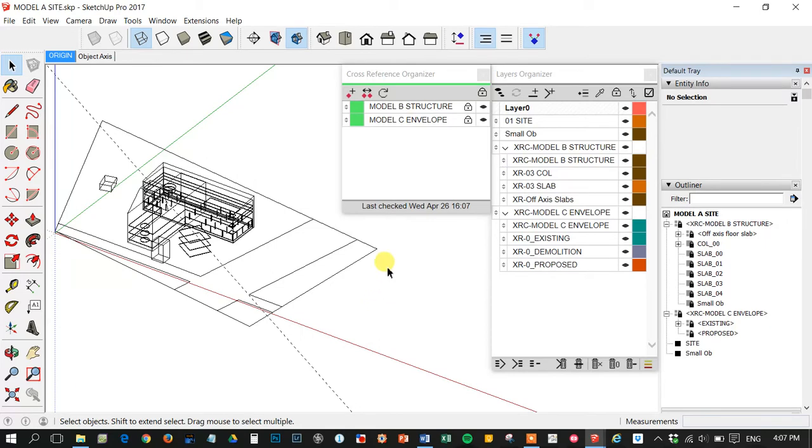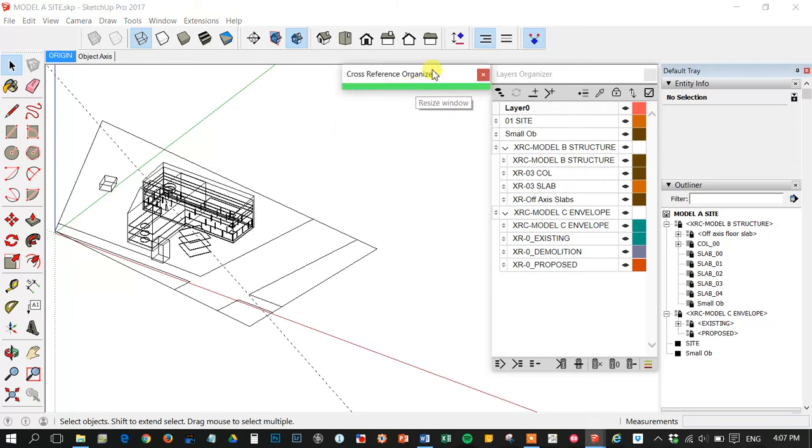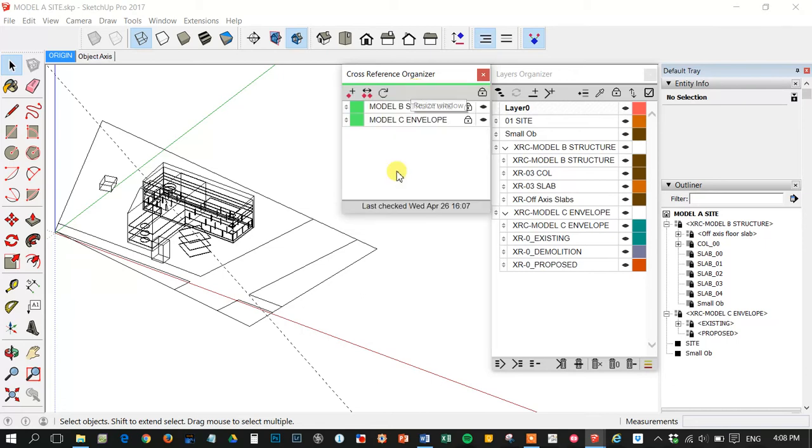There's a few things you'll notice straight away. One is it's green. These indicate that the models that are being cross-referenced here, the files, are up to date. The other thing is you'll notice that there's a status ribbon up here, and if you minimize the panel by pressing the ribbon, it maintains the color and gives you a heads up that everything in the panel right now is up to date. The color will change and you'll be able to see at a glance whether you have up to date models. If one model is not up to date, then this will go yellow. But they're both up to date right now, so they're green.